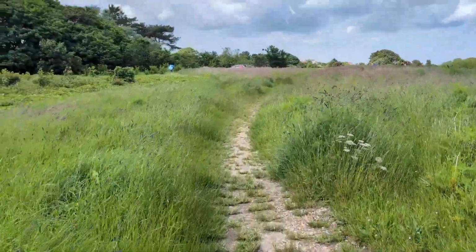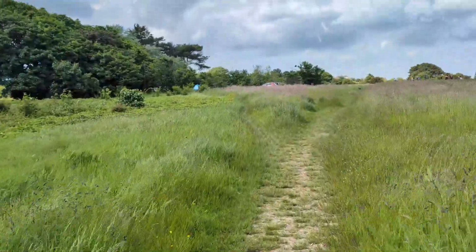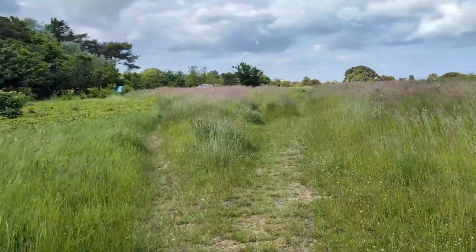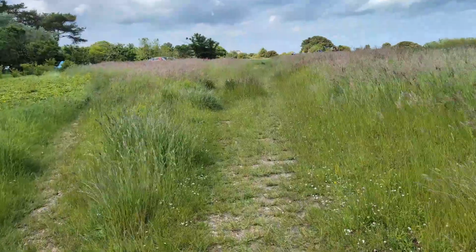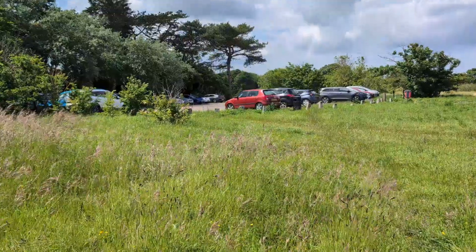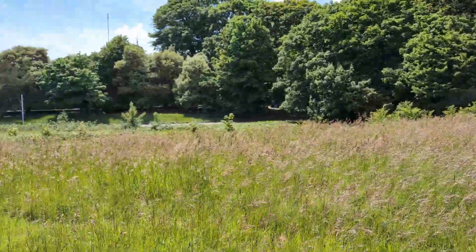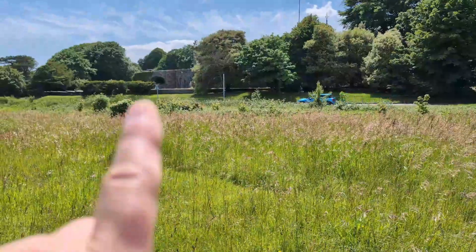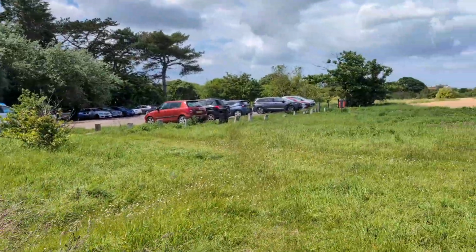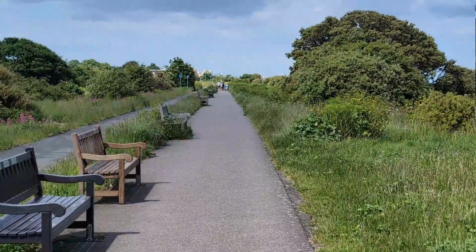Yeah, gorgeous day today. Yesterday it was just rain, most of yesterday was torrential rain, very cloudy, miserable, completely different today. Yeah, this is the English Heritage car park just here, and the castle is literally just there. 2 minute walk and you're inside. Alright, we're just back on the footpath again.